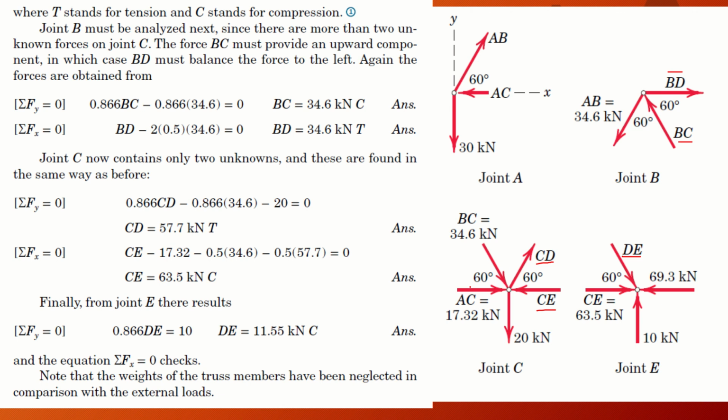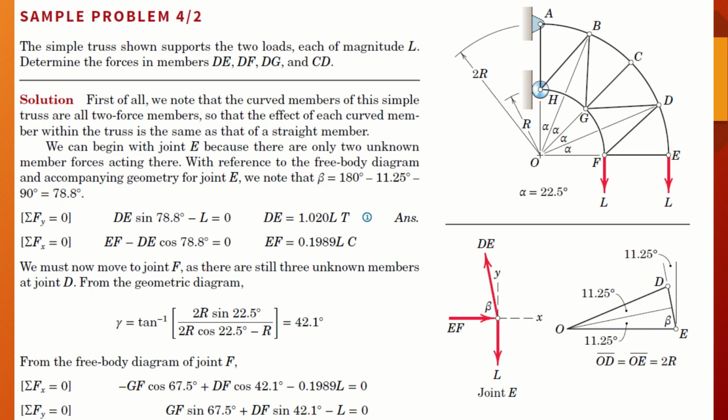We are going to solve one more example with a different approach. Here in this particular example, we are not provided with internal, or you can say external loading. In fact, we are just given a letter L, and we know that the elements are arcs, or they are circular in nature. There are two arcs, that is A, B, C, D, E forming an outer arc, and H, G, F forming an inner arc.